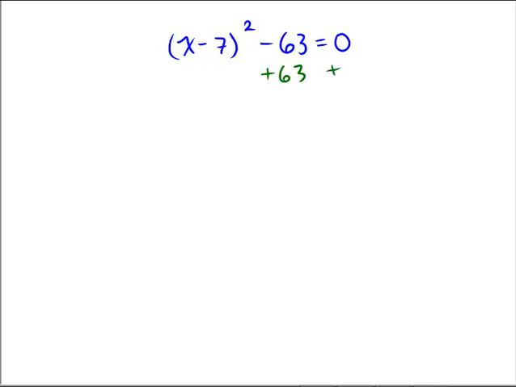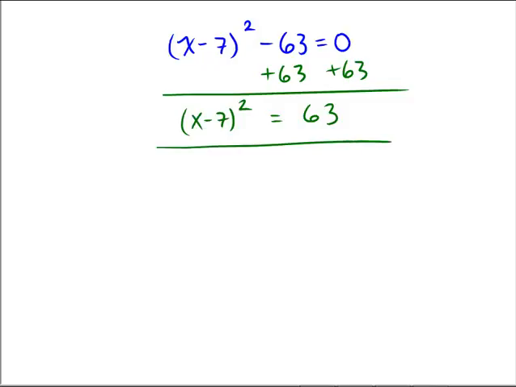Add 63 to both sides to yield (x-7)² = 63. Now, take the square root property to say x-7 equals square root of 63. Let's see, that breaks down into a 7 times a 9, and a 9 breaks down into a 3 times a 3. So, get plus minus 3√7.